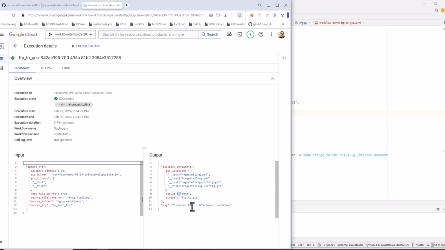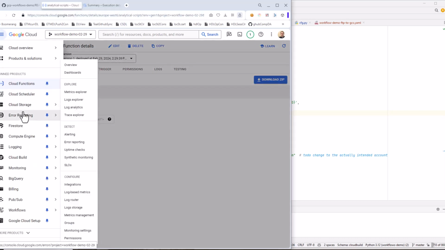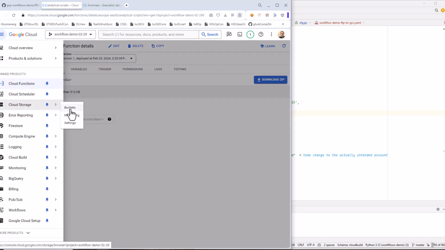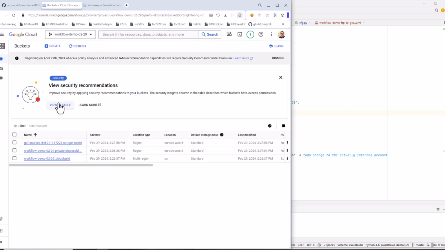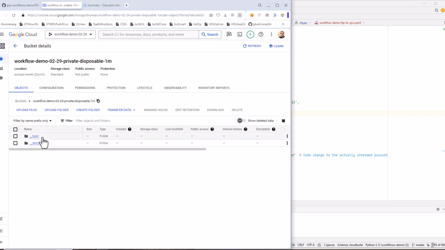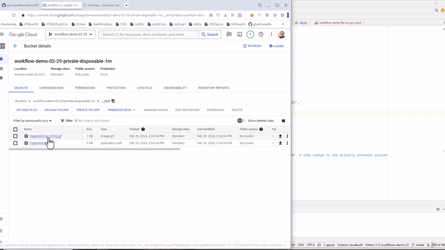The result is done, and the message is we finished. So it worked. We can go to our cloud storage bucket and see if we really have these files there. Now we have two folders there that didn't exist before, test and test2, and if we go into them, we see those two files have been imported into both of these folders.